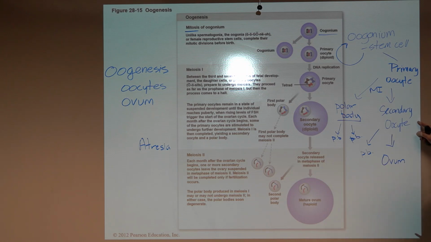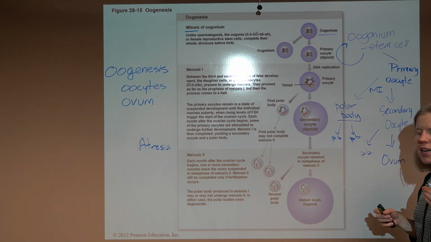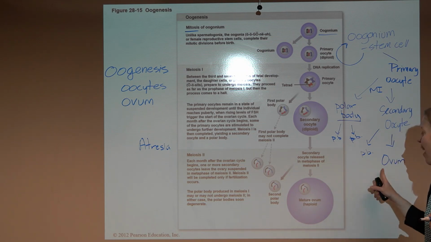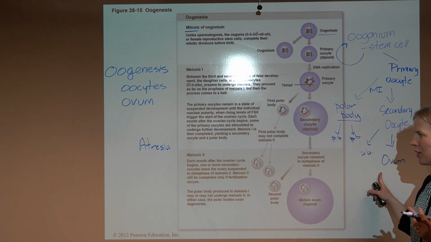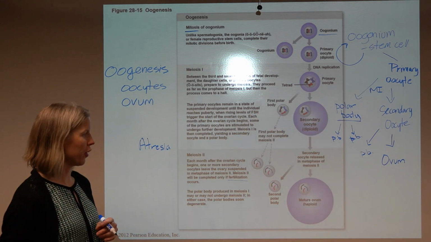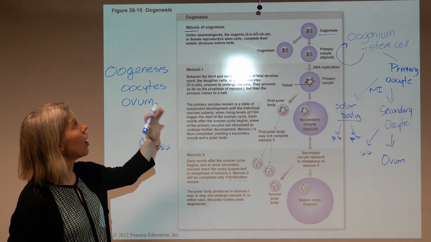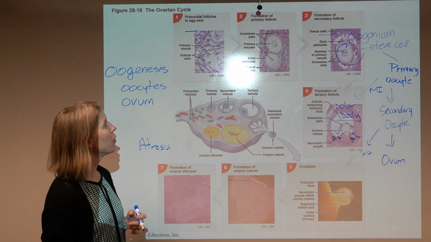So here's the female reproductive system is complex. The secondary oocyte that we have here isn't going to finish meiosis 2 unless fertilization occurs, right? So you actually don't technically get an ovum unless fertilization occurs, right? Meiosis 2 only completed if fertilization occurs. Okay, now this is just kind of the basics of oogenesis, but what we want to look at is how that actually ties in to the ovarian cycle.